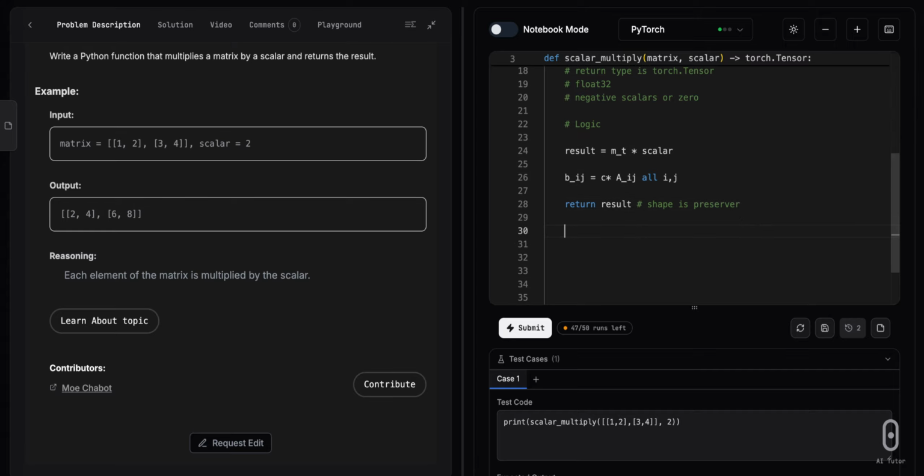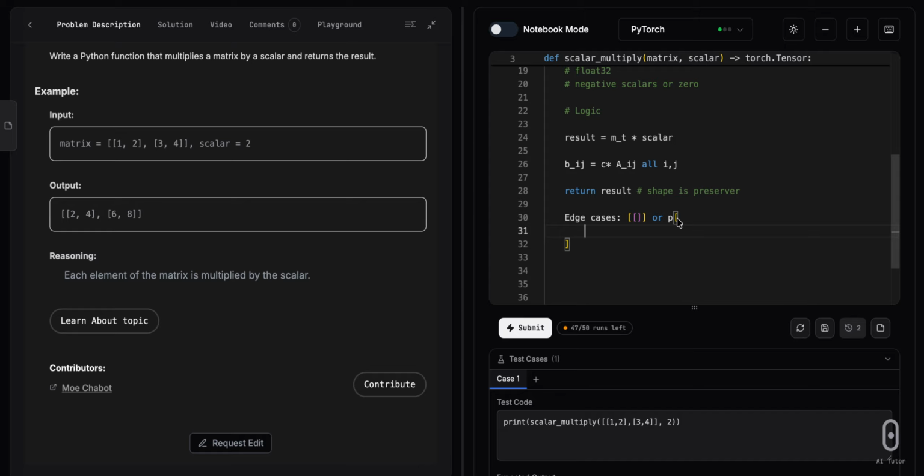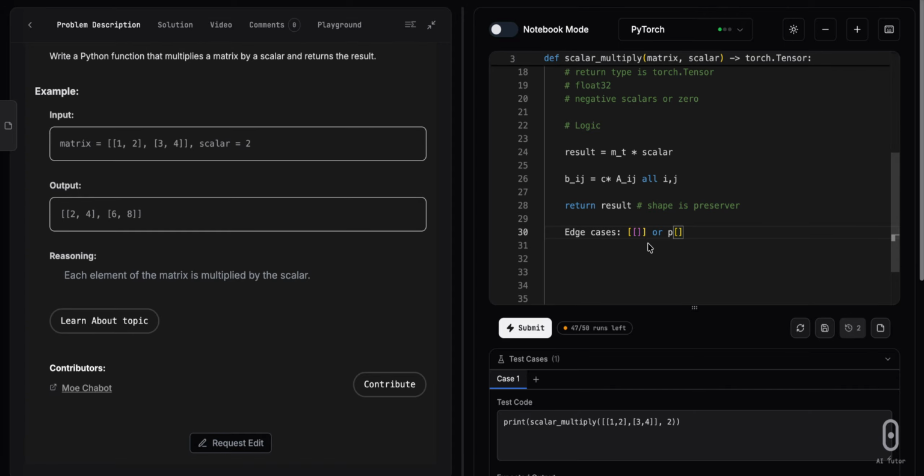And yeah, so what we could do is run over some of the edge cases. Let's suppose the edge case is this or this. Here torch.tensor produces a 1D array, so the tensor is of shape 0, so multiplication will still work and will return an empty tensor.